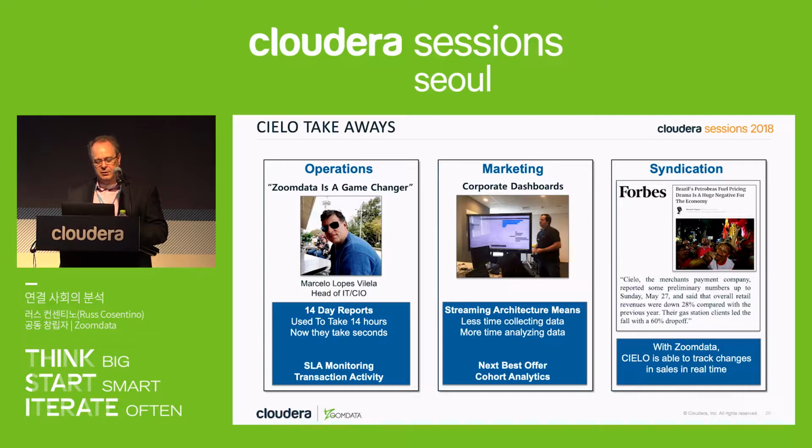And it also creates some opportunities now where they can begin to do cohort analytics. This is essentially pulling together data from multiple groups and then creating offers that they can send to those groups based on their transaction history. And the last thing is they can syndicate data. So for the Brazilians, we all know World Cup is a pretty popular sport. And they were using their real-time system. And when Brazil was playing during the World Cup this past year, they noticed that transaction volume would dip by 23%. So now what they do is they syndicate this information.